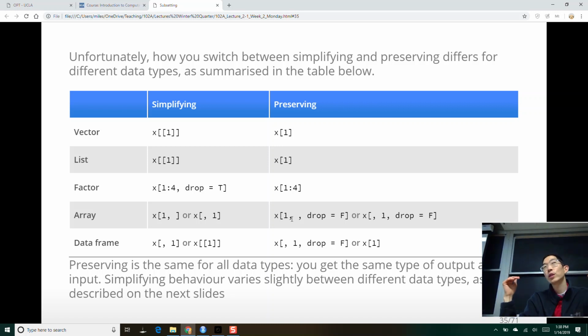If you want to keep the matrix in the matrix form, so you've got a 5 by 5 matrix and you want just the first row of the matrix and you want to preserve it as a matrix of one row and 5 columns, you can use the option drop equals false. Okay, so x[1,] will return the first row and simplify it down to an atomic vector. x[1, , drop = FALSE], so first row, blank for the columns, all the columns, drop equals false will preserve the matrix structure.